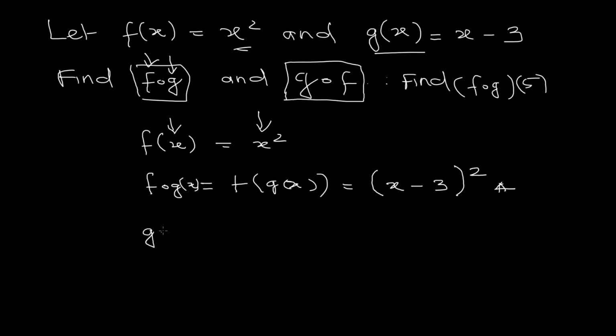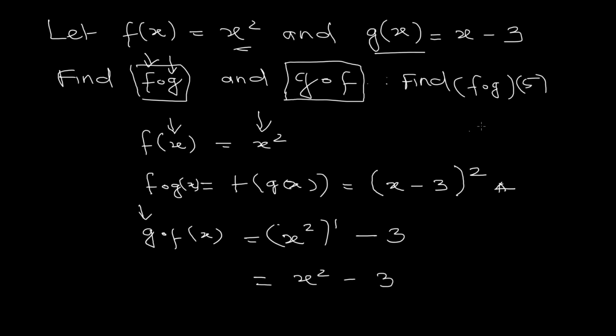Then if they came and said, now show us the opposite, then we're still going to do the same. We're still going to go to g as our main function, which is going to be x. Now we know the x is no longer going to just be x. So it will be x squared, that's what has become x, minus 3. So that's substitution. Then we have x squared minus 3.